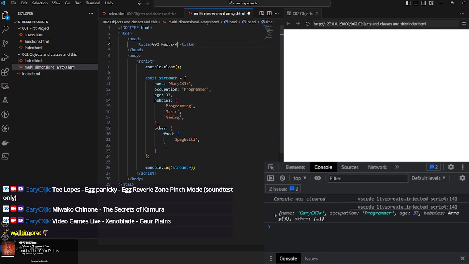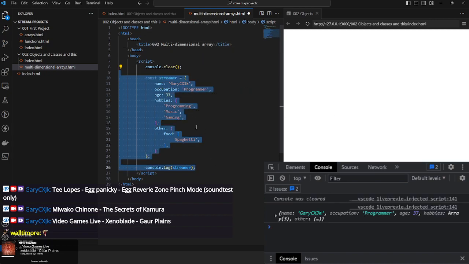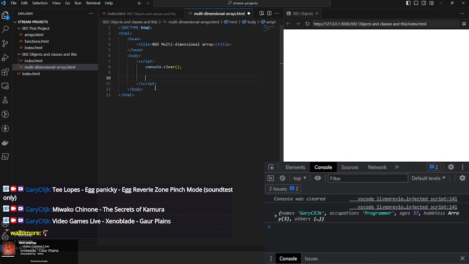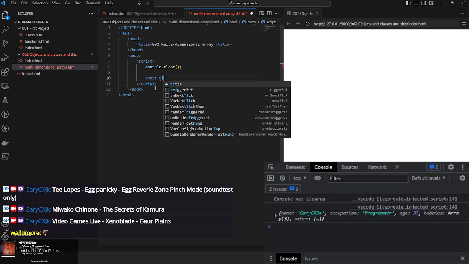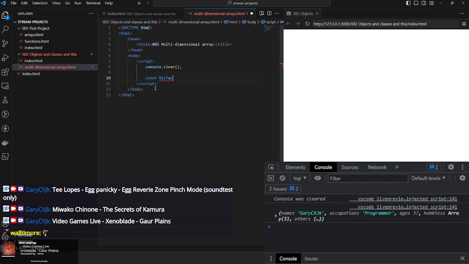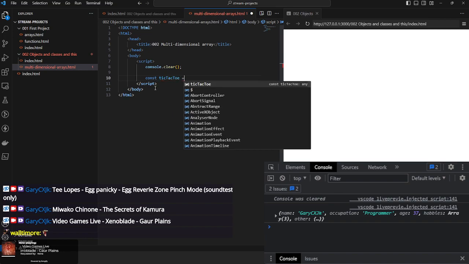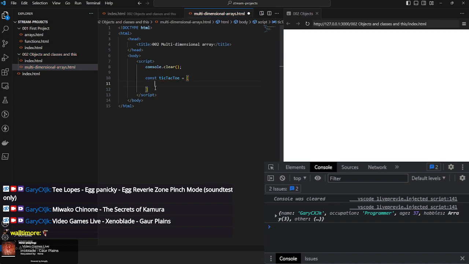Let's remove this. So let's say we have a constant called tic tac toe, and we want to have a 3 by 3 grid.